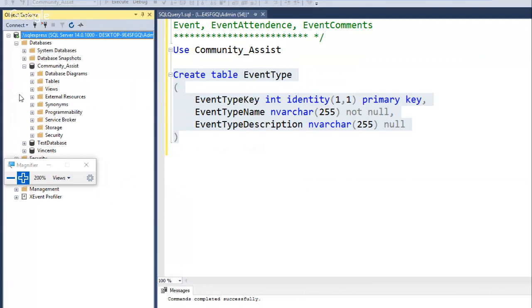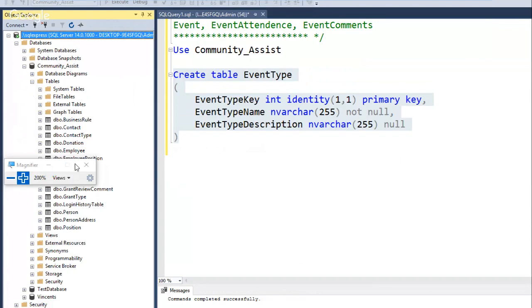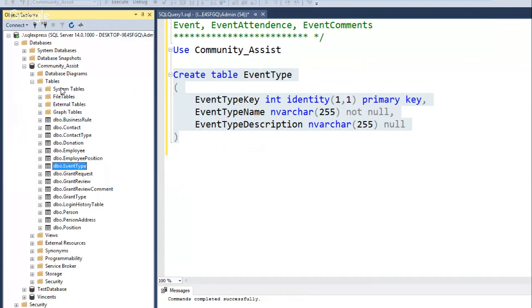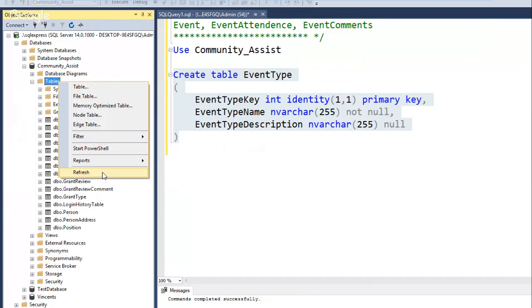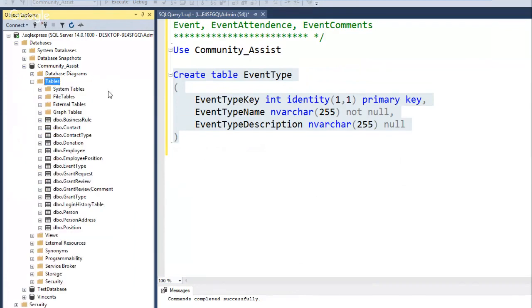It doesn't have Metro Alt. Anyway, under tables, if we go down, this one was called event type. Yeah, so there's event type. If it's not there, if you right click on tables and do refresh, it should be there.